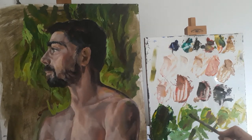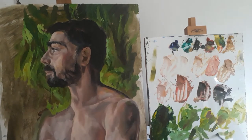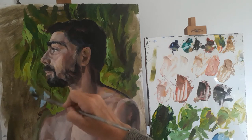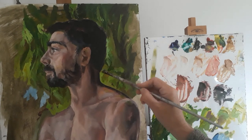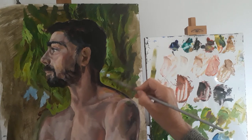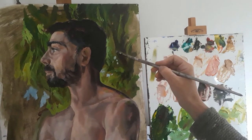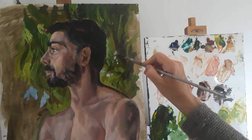It starts to get a lot lighter as you get down here. So he's actually got quite a light tone over his shoulder there. However, it's much more blue because of the light, so I'm using a bit of ultramarine and a lot of white. And I might start to put in some of the lighter areas, which I can paint over. I'm going to put some over here. It's got quite a nice bright light there. And down here. Up here, there's some light showing through. I'll go over those probably to soften the edges a bit because it is diffuse light coming through.